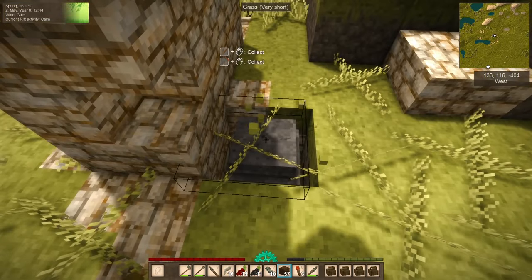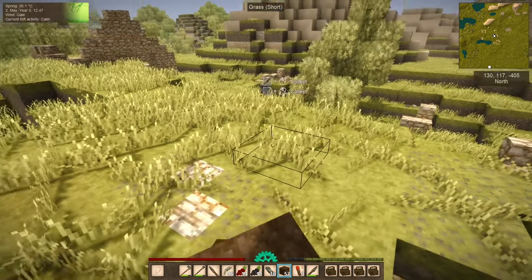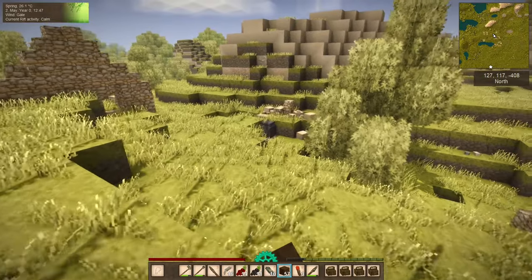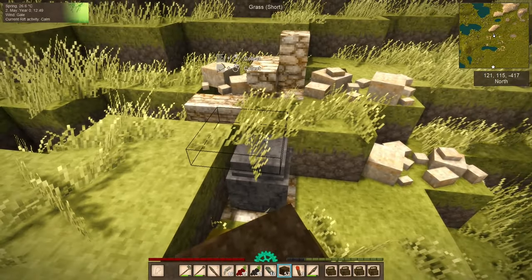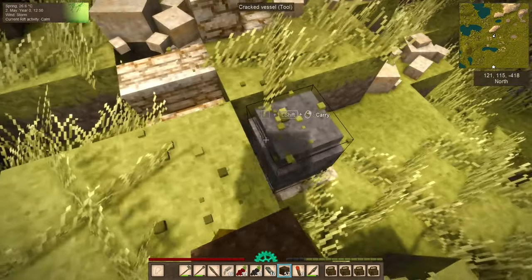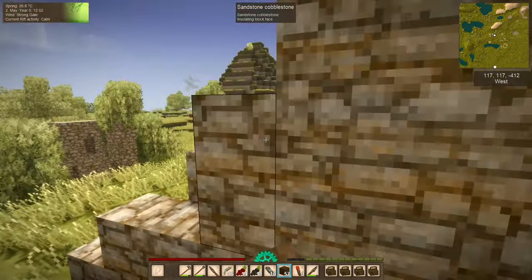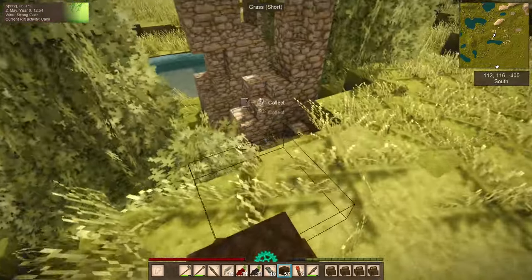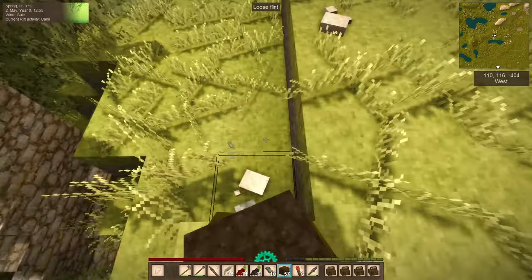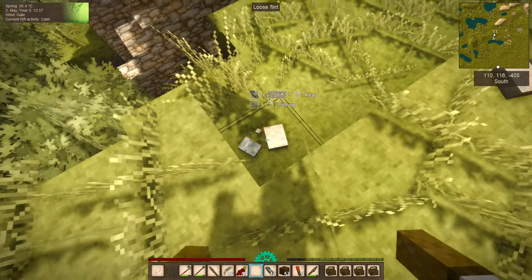There's another vessel here. What's this? An ore vessel. Ooh. Nice. Another one here too. A tool vessel. Oh. I don't want to break these open yet until we've got a building to live in. But wow, we can come back to these and check them out.